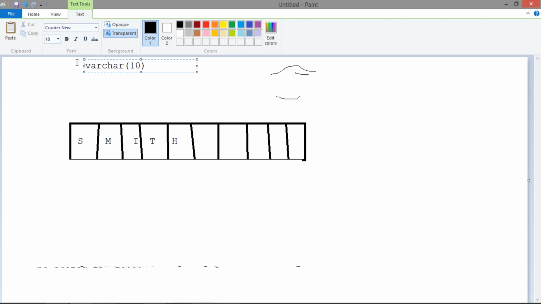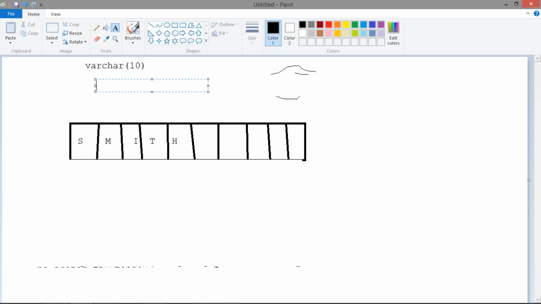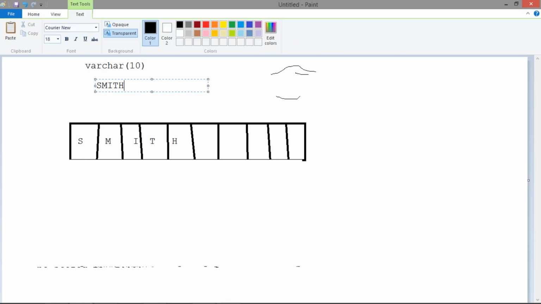But in case of varchar, it is not going to happen. So suppose you have defined varchar of 10, but you are going to store only Smith.